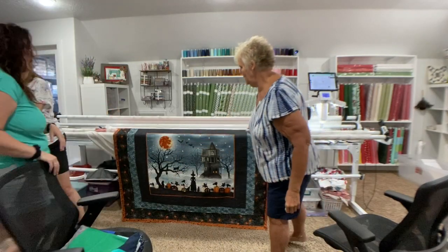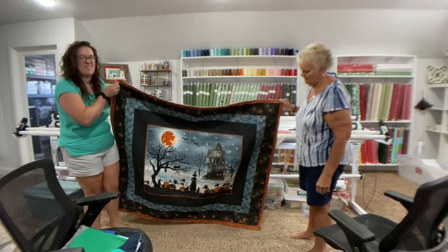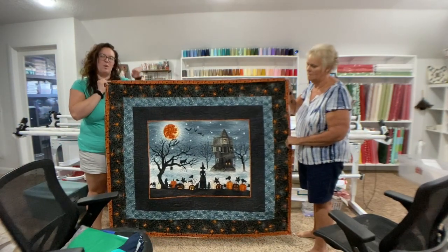Okay. And then this one I have is 2. I'm gonna get out of the picture. So I fell in love with this. I bought this at the local quilt shop.